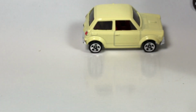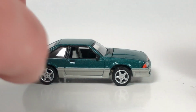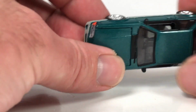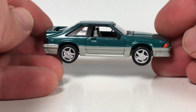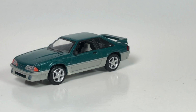I know we're moving pretty quick here. So Ford Mustang GT, this is the latest series of Hollywood, now can be found at Walmart. And she's your old Fox body Mustang. Popular casting. And it's got inserted headlights and taillights. It's one of the better Greenlight toolings. Some detail under there. These headlights are not quite perfectly in there, but still looks pretty good. Some of these older releases of this casting can get quite expensive, so it's kind of nice that they've got some newer ones, so newer collectors can get this casting without having to pay an arm and a leg for it. So that's pretty cool.